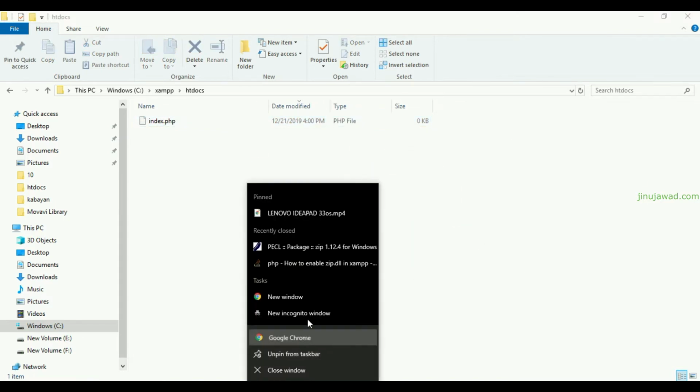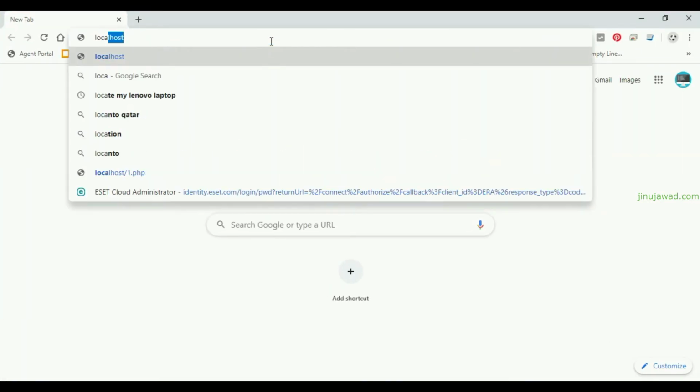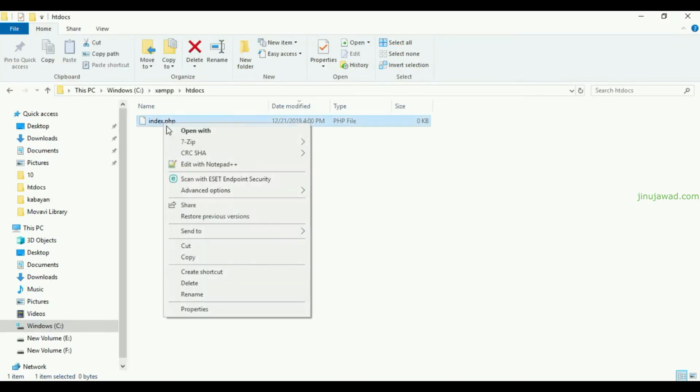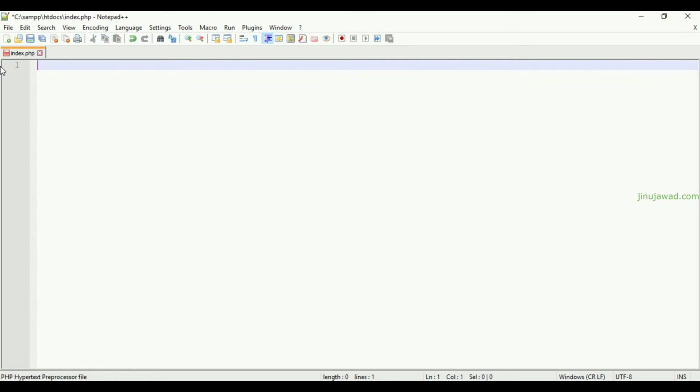If I'm just opening my localhost, as my server is already running, it will be a blank page as my index.php is blank. Okay, so let me write my name in that, and as you can see, if I'm just saving this and coming back, and refreshing, my name is showing there, which means my server is running perfectly. Okay, so now first I'm gonna open the PHP tags here.